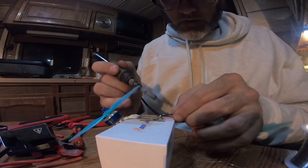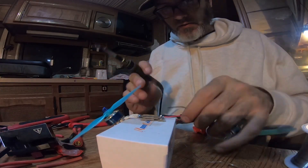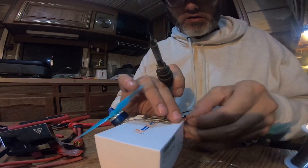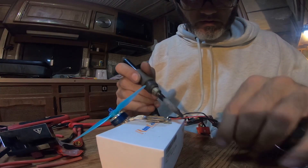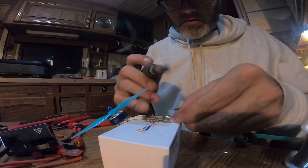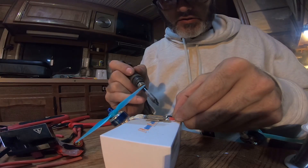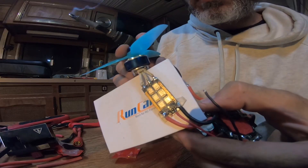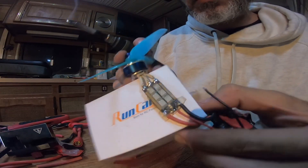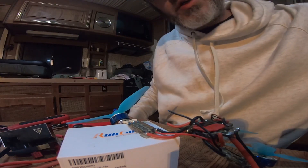The signal wire had enough solder on it from the previous joint for that one, so I need a little more for this one. Then find the power wire — that one needs to be freshened up with some solder. There you go — it doesn't take that long. I don't really know if that helps at all because I don't really know how to teach soldering, but there's an example of some normal-size stuff and some big stuff.